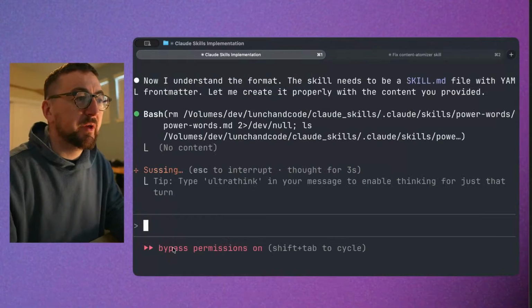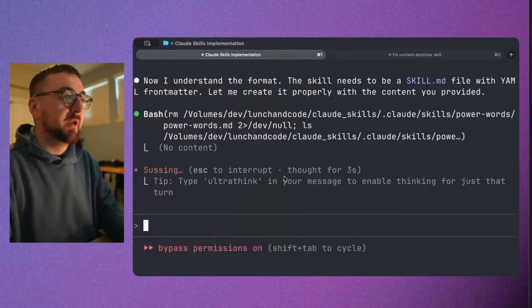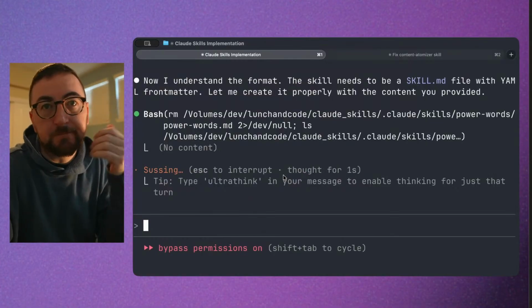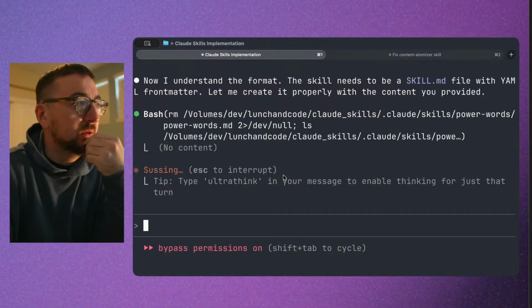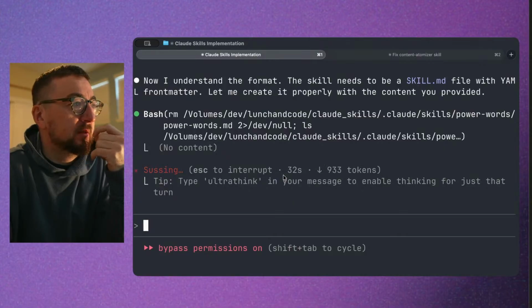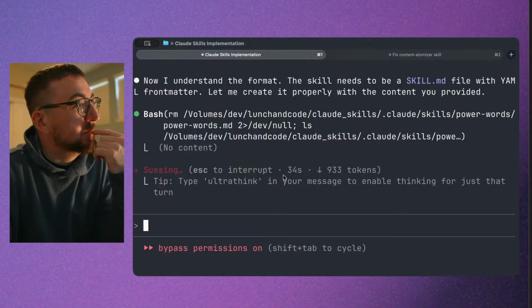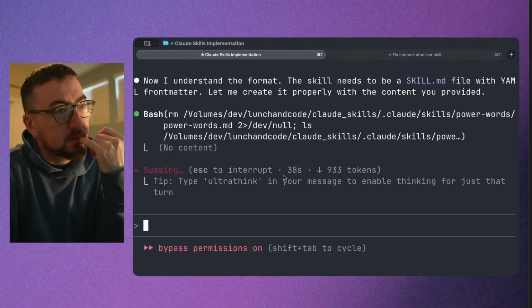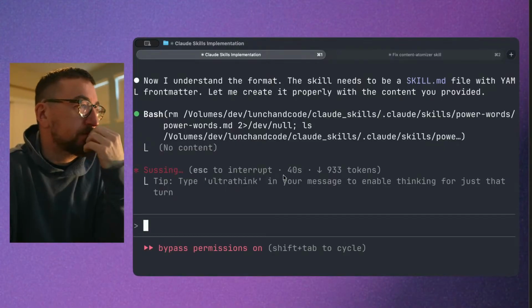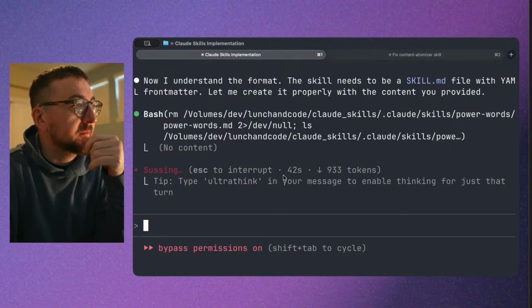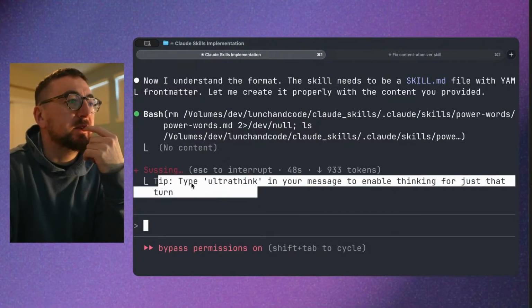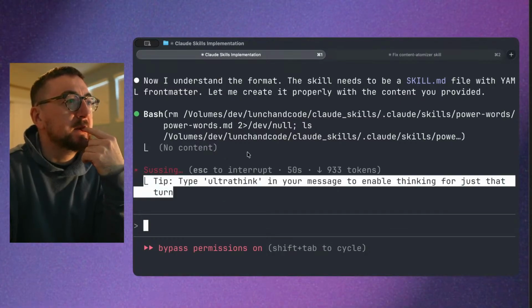Maybe I'm on an older version of Claude Code. Yeah, this is older because I haven't seen Ultra Think in a while.